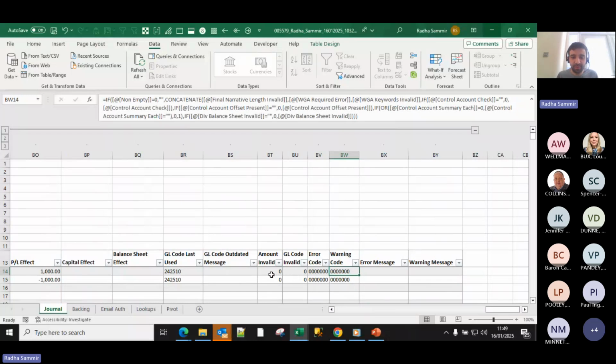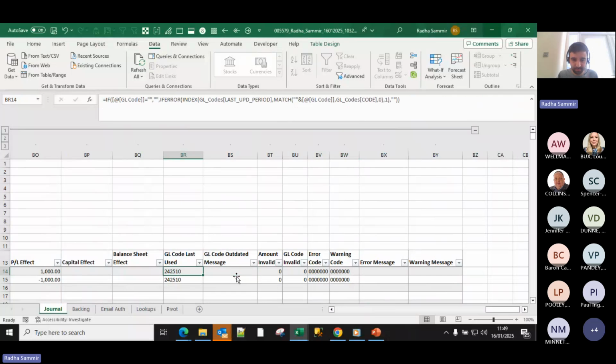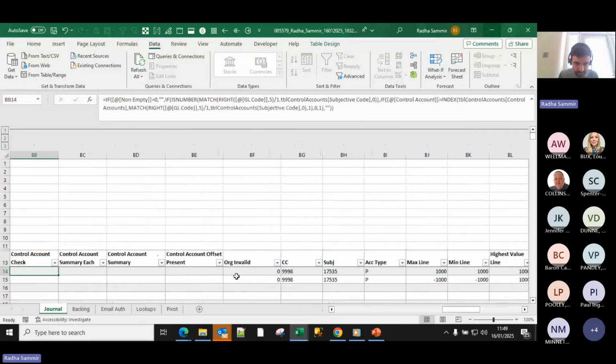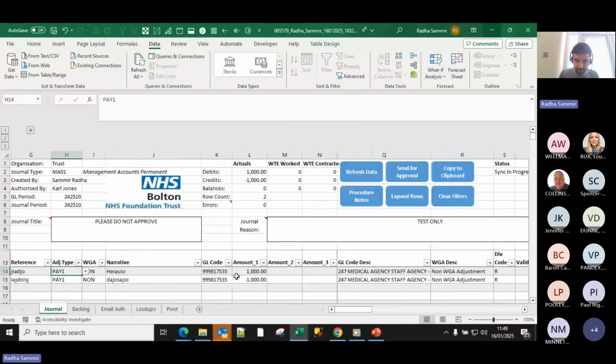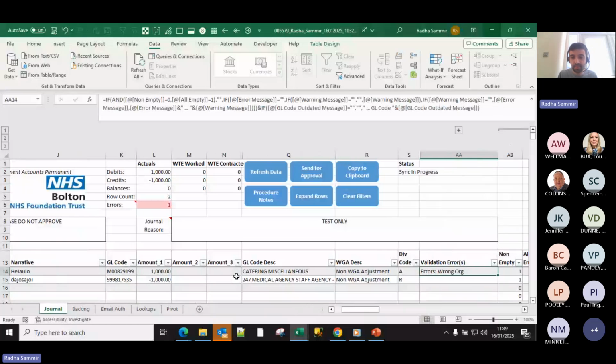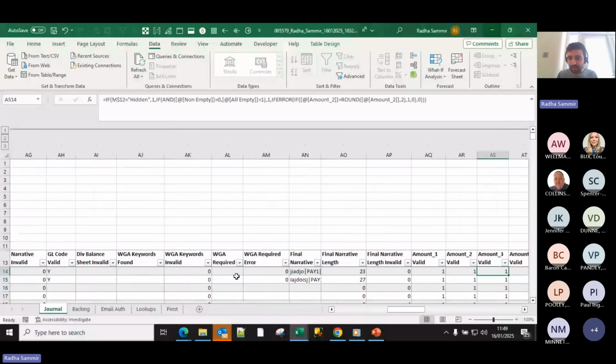So essentially, if the error occurs, let's say I change this to be a code that doesn't exist for that particular organization. So this is an IFM specific code. It says errors wrong code.